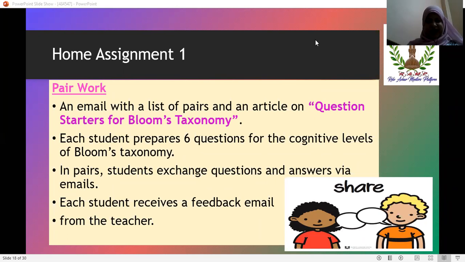Again, you have Sarah and Mona. They were put together in the teacher's list. Sarah prepares the 6 questions of Bloom's taxonomy. Mona prepares another list of questions for Bloom's taxonomy, and they do it together. They exchange, so each one answers the list of the other. The teacher now can assess the students. The teacher knows that they have watched the video and they know about the task. Another one for comments.